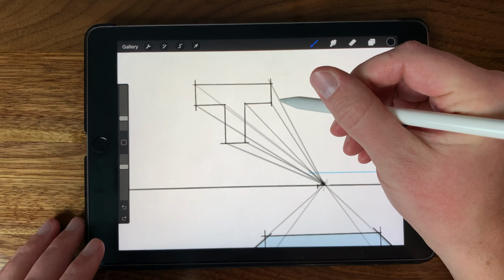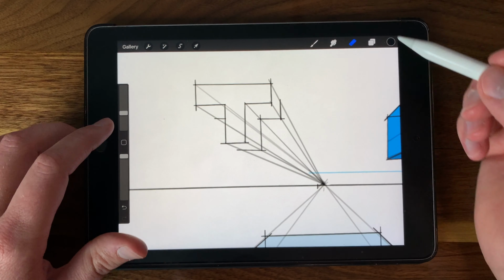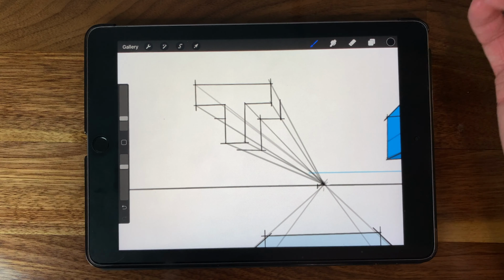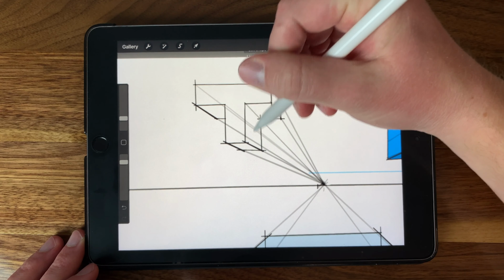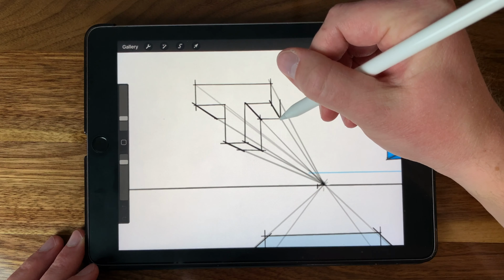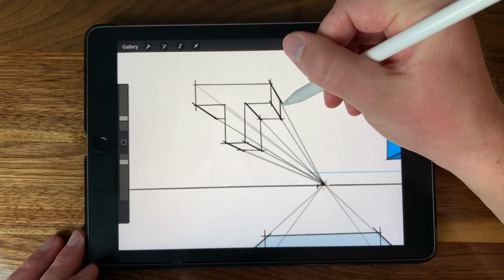So now we're going to connect the back surface and the front surface. I'm just going to clean this up a little bit so it's less confusing. So like I said, let's now connect the front surface and the back surface. All right, so there we've got the volume of the shape.